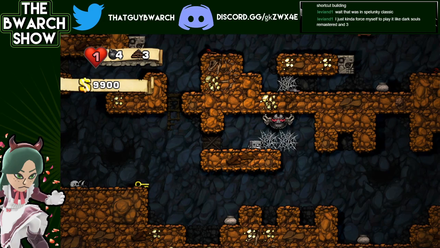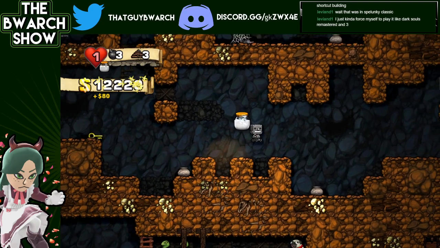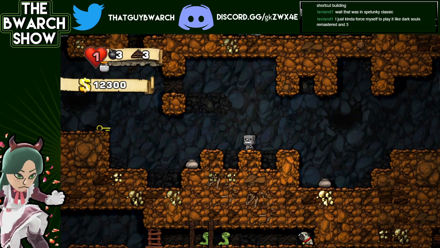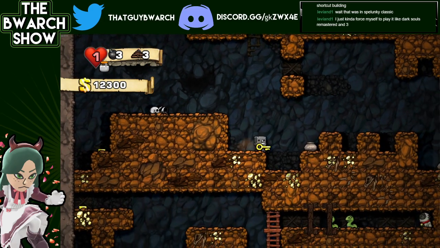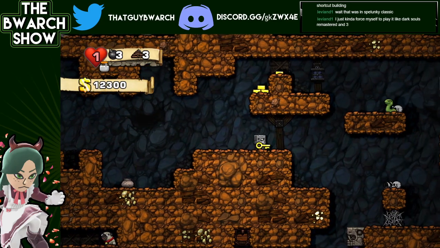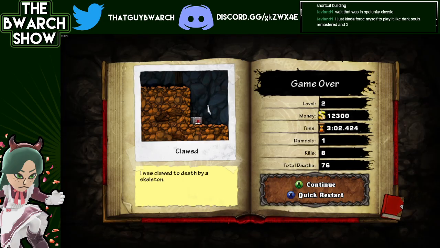So here's the thing about this. Because if we'd gone from the right side, it would have hopped down and started jumping around. Just kind of force yourself to play it like Dark Souls Remastered in 3. I mean, I sort of get what you're saying, but it feels a little bit unfair. Because Dark Souls and Dark Souls 3 are not very RNG heavy like this game is. They're very designed experiences. They're somewhat hard, especially your first time through them, but they're designed to be a little bit fair.